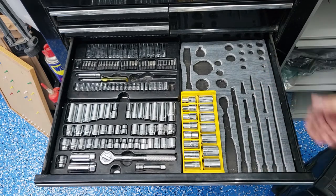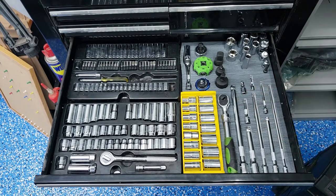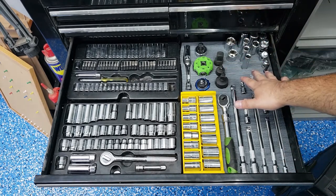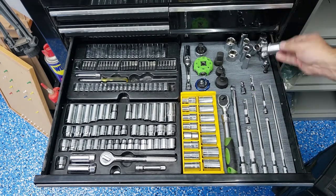And here we are. My first time ever shadowing my toolbox. The cuts are pretty rough, and it was a lot harder and took a lot longer than I expected, but it does the job. Hindsight being what it is, I probably would have moved this stuff up a little bit closer to the front so I could reach back here, but I can still get to this stuff, so it's not that big of a deal.